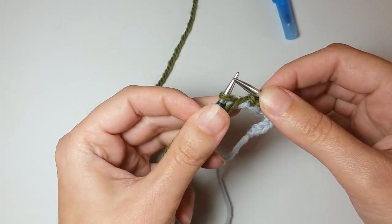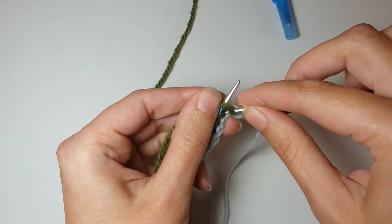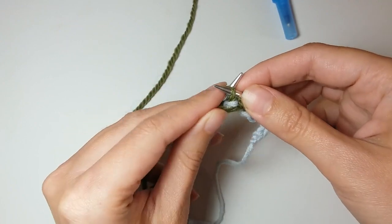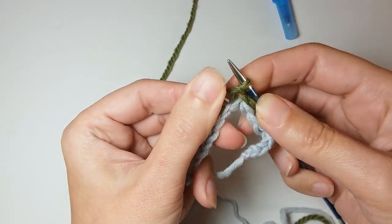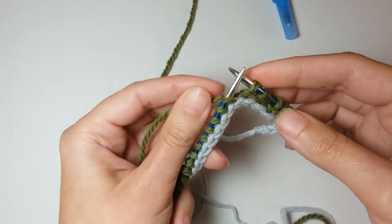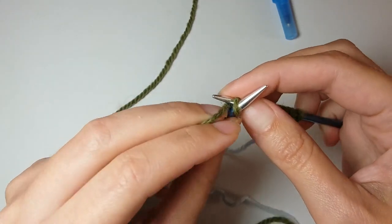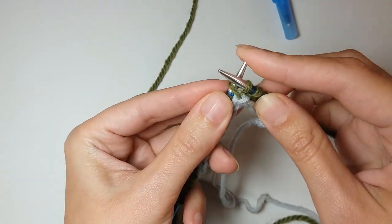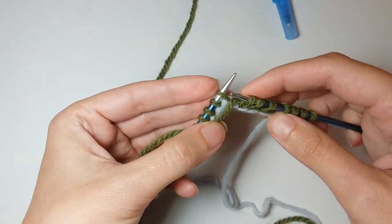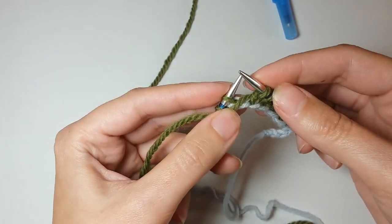So we moved yarn in the front of the project. We stick needle in the front side of the stitch, pick up yarn, drag it inside and release. 1 more purl stitch. And now 1 knit stitch, yarn is behind the needles. Stick needle in the back side of the stitch, pick up yarn, drag it inside and release. Now, and so on, 2 purl stitches, 1 knit stitch. And you do like this until the end of the row.